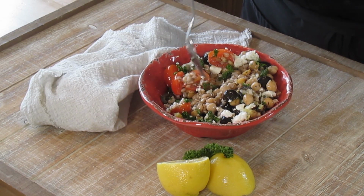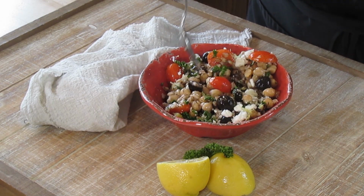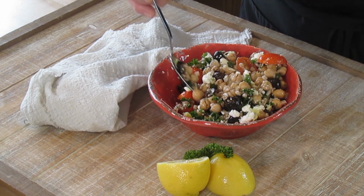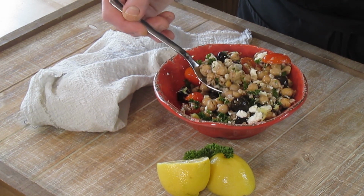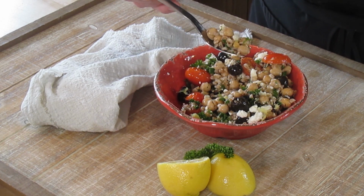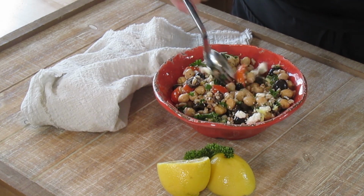Got a lot of mouthfeel. Farro is very chewy, like a barley. Garbanzos, of course, chewy as well. Get that zest from that lemon and the oil, brings it all together. Salt, pepper brings it out, and you get that feta cheese, which kind of cuts in there and gives it a nice contrast. Yeah, this is really good.